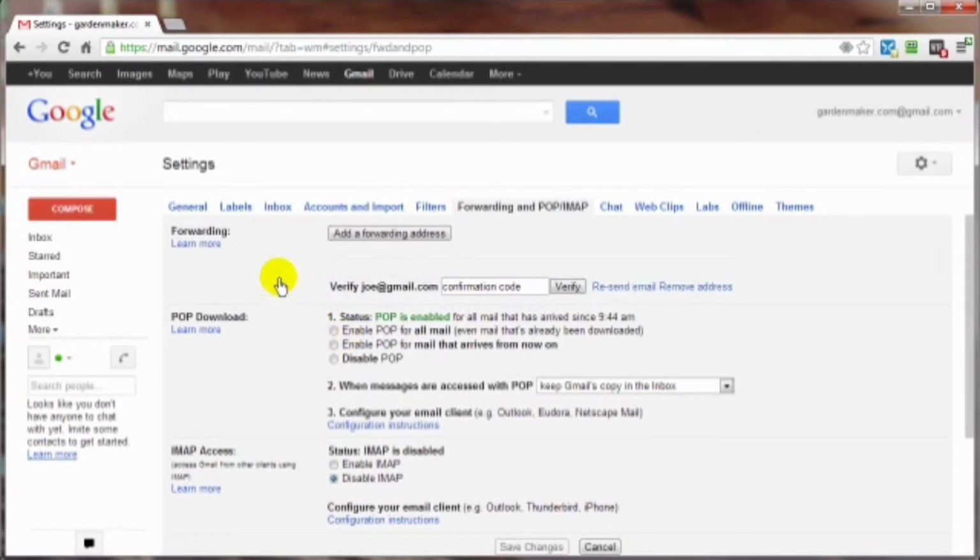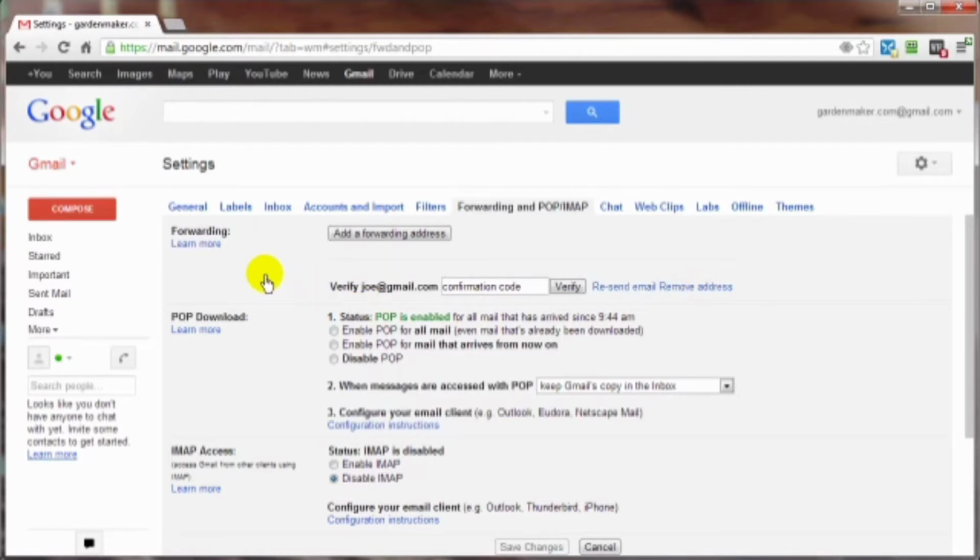Now, that's how easy it is. So just using this as a demonstration, you want to make sure that the address you put in that forwarding box is one that you own. But you can see here, though, that you can also resend that, or you can remove it and put in a different one, which naturally, if I were doing this for real, that's what I would do.